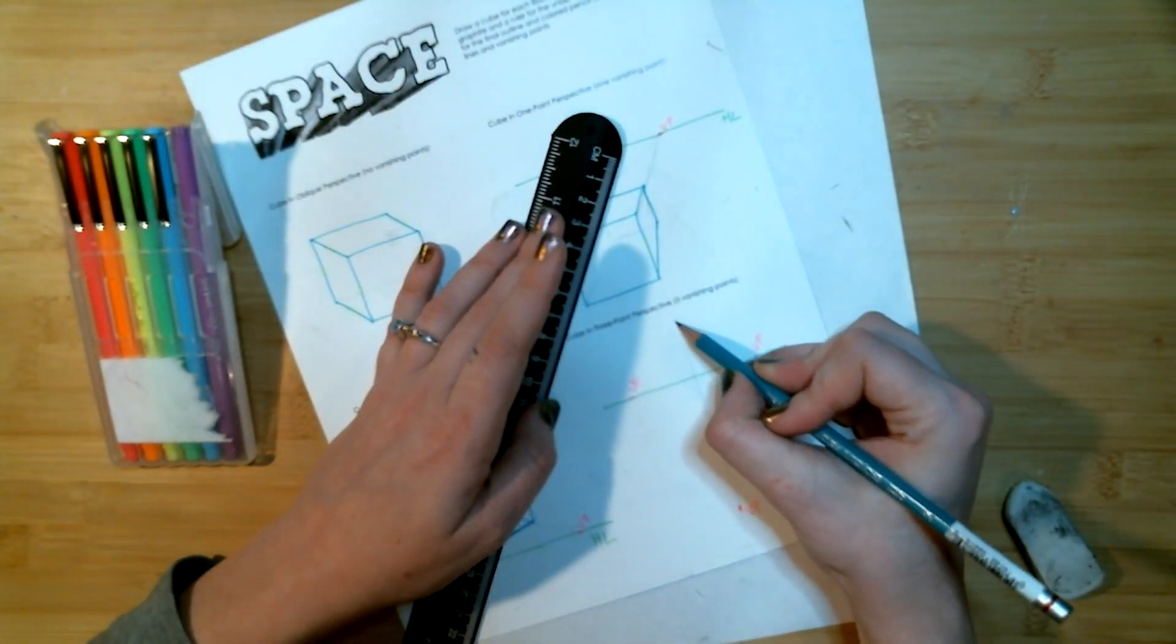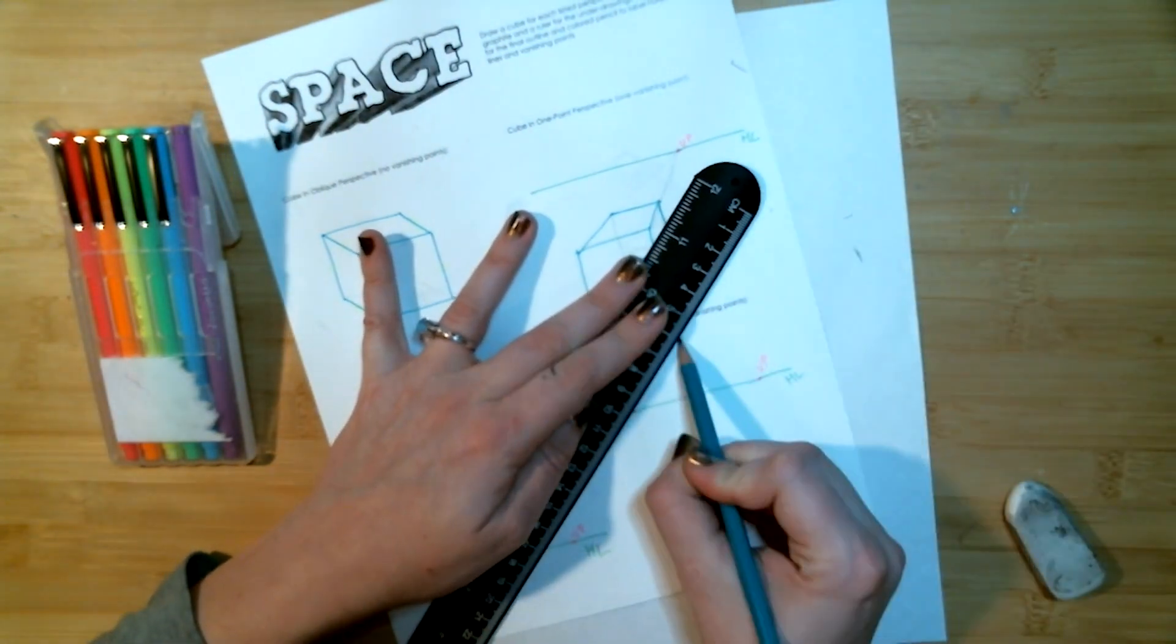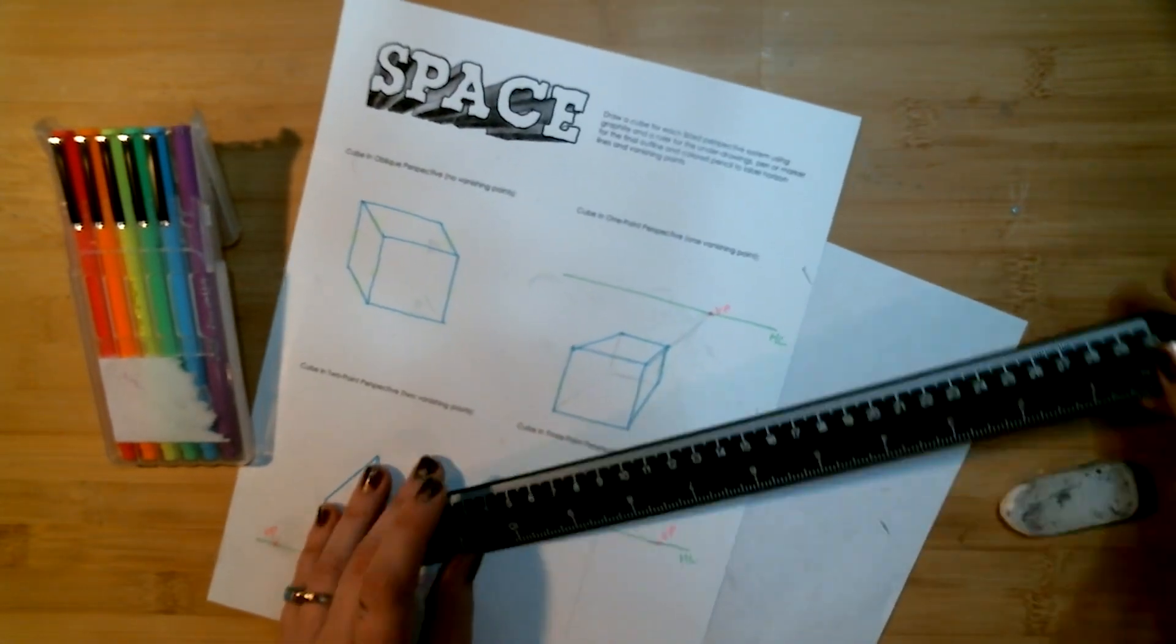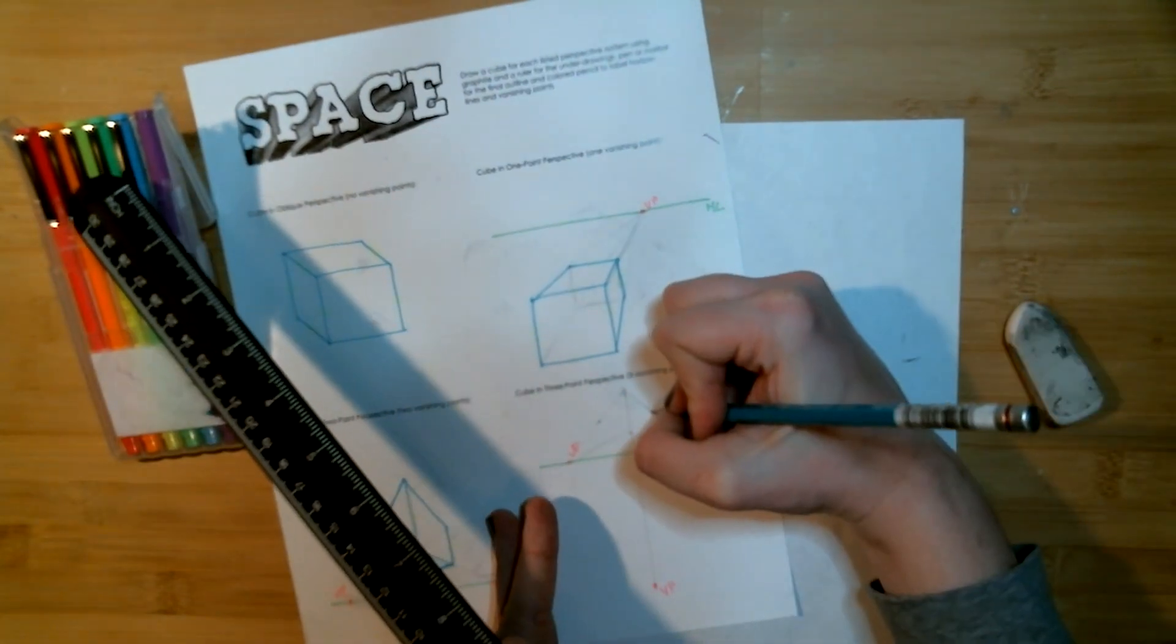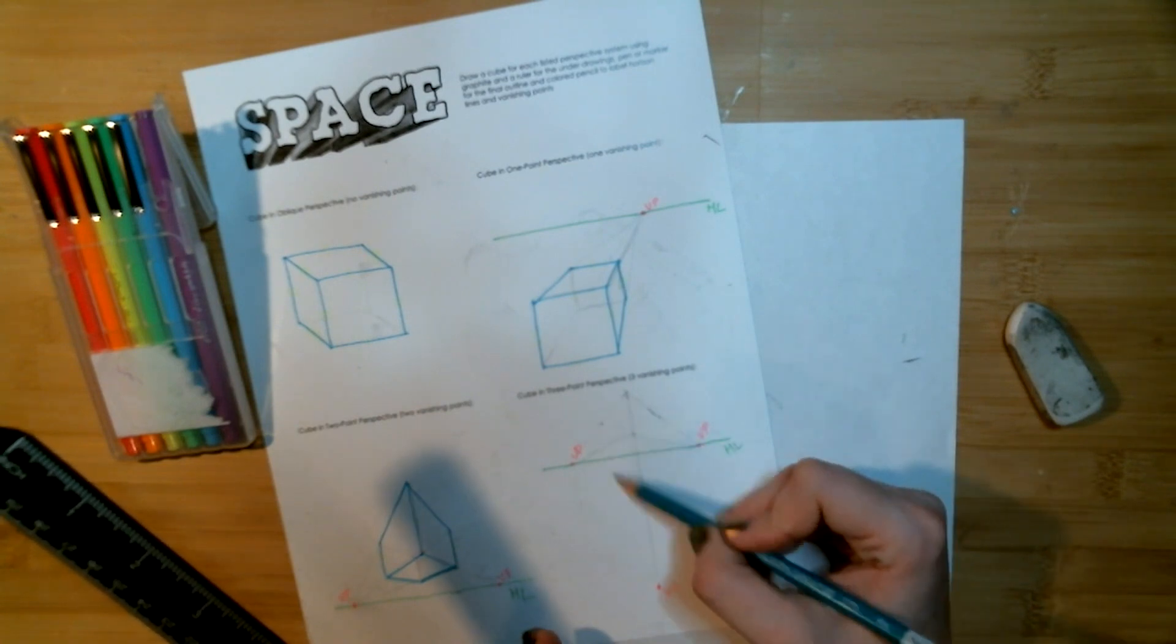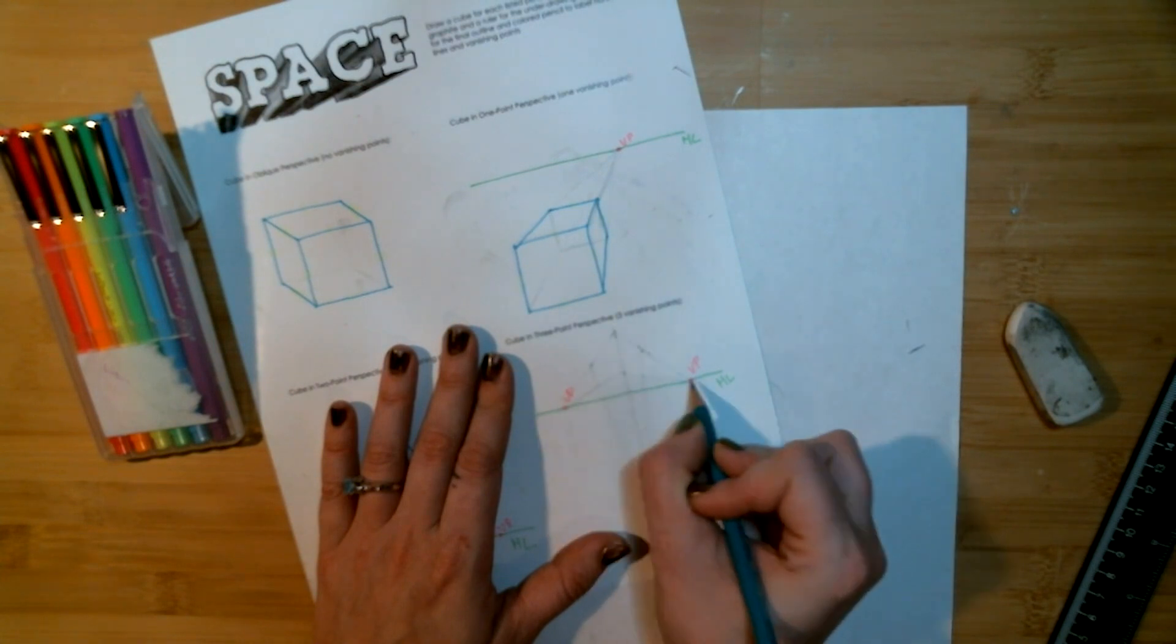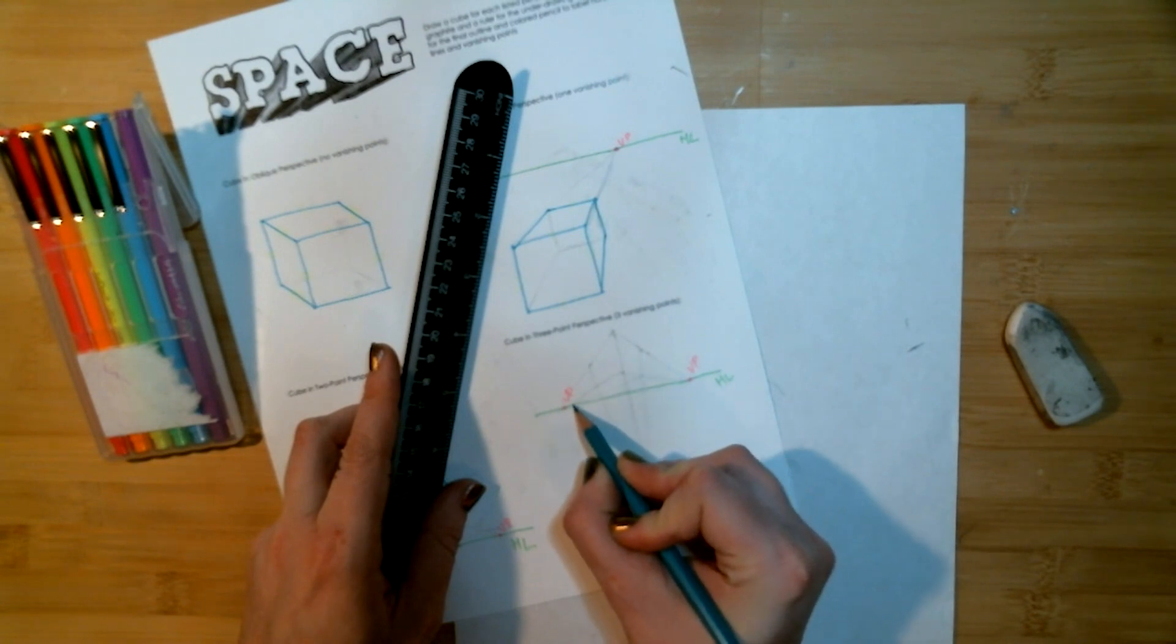From that vertices I'm going to go ahead and connect to my vanishing points from the top point. And then the side corners of the cube rather than going parallel will now connect to my vanishing point. And now we're going to connect to those vanishing points as well, so just connecting each corner to its opposite vanishing point now.